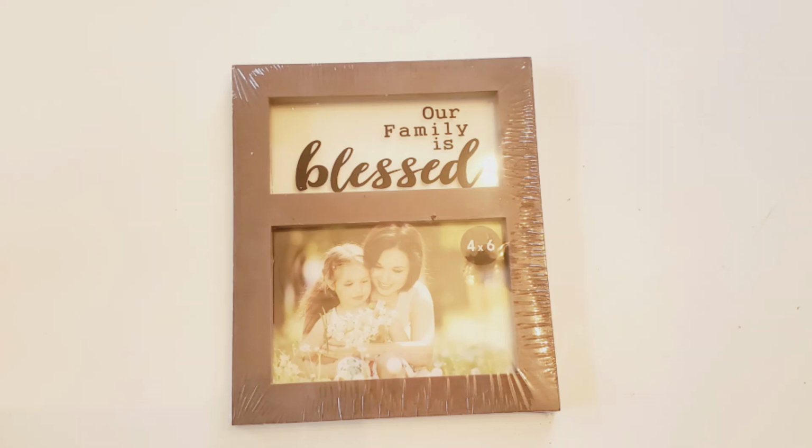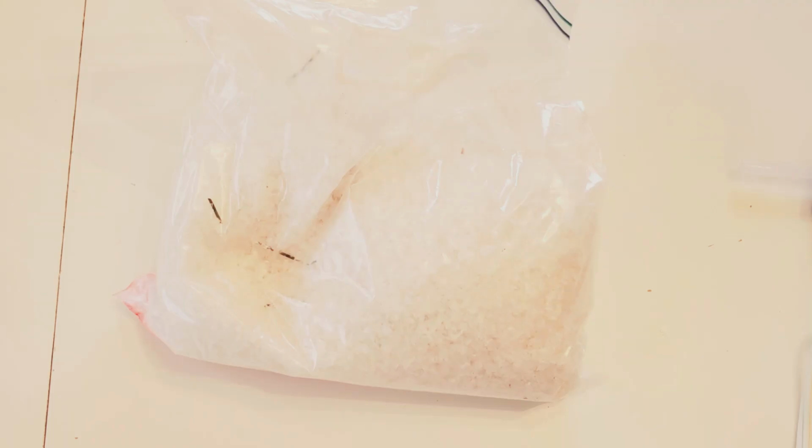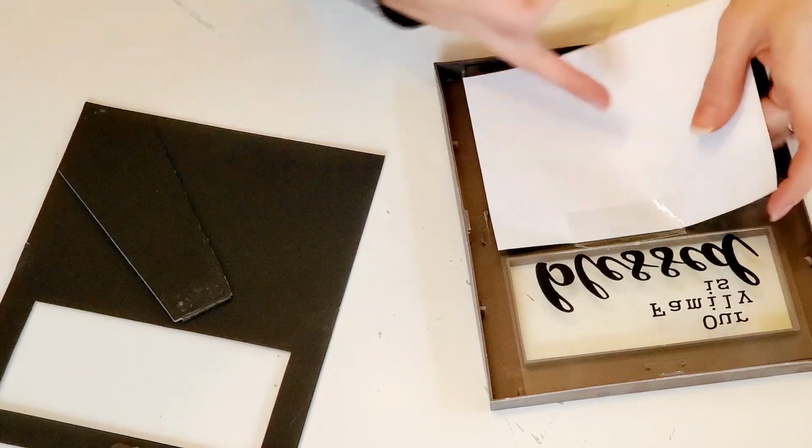For the next DIY, you will need one of these frames from the Dollar Tree. You're also going to use the same window clings and some of the fake snow from the Dollar Tree. Also, I picked up this buffalo check wrapping paper from the Dollar Tree.